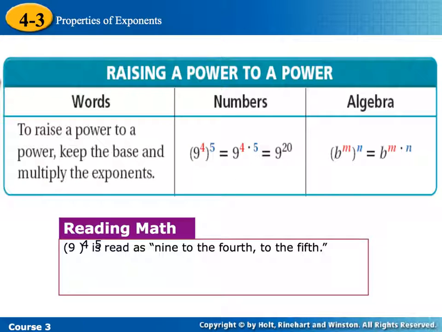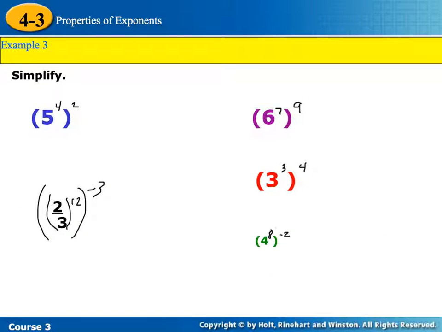Next one. To raise a power to a power, keep the base and multiply the exponents. Keep the base. We need to keep the base and multiply the exponents. So remember what we have to do. Do not forget the rules of multiplying and dividing positive and negative numbers. So pause now. These are the last 5 that you have today. So pause, try.